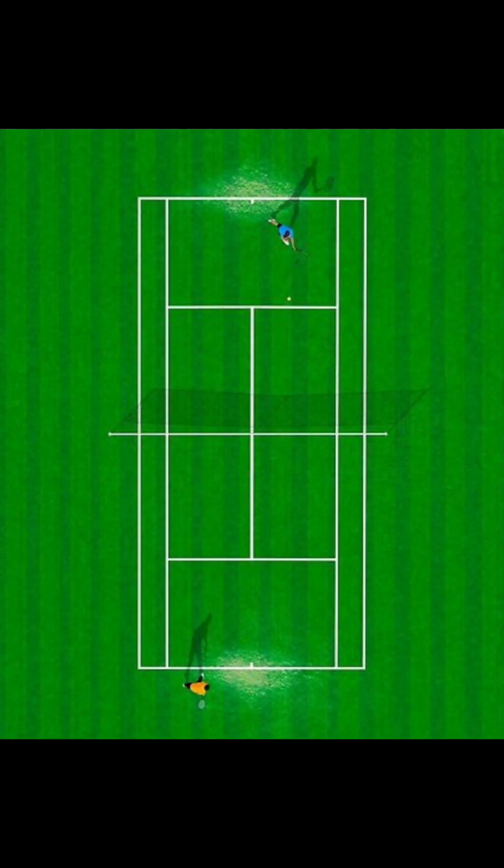And here's one more diagram for you. How many things can you point out on this court without going back and looking at the diagram?